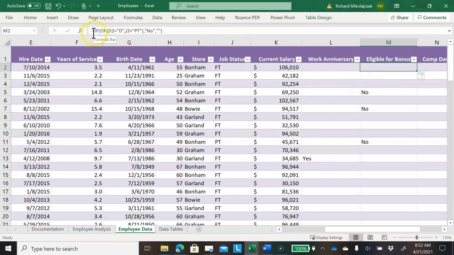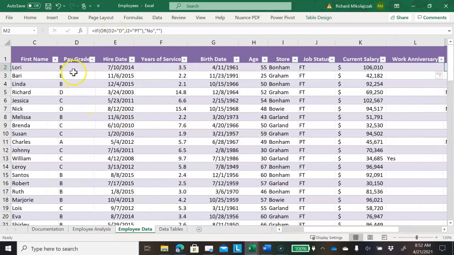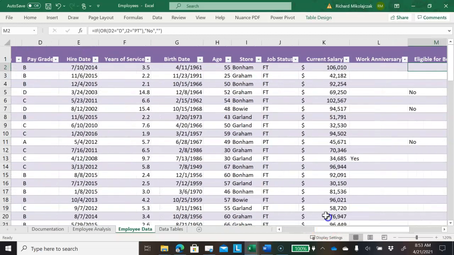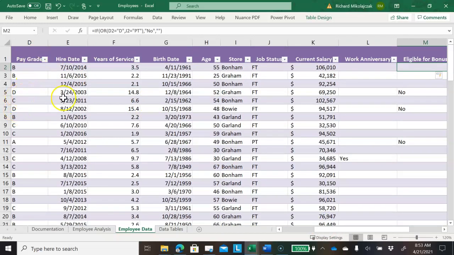And I'll explain this to you. So IF OR D2. In this case, D2 is our pay grade. Based on pay grade, if it equals D, you're not eligible for a bonus. So in this case, we've got D is no, and we see that. Row 7, D, no. Well, wait, that one's got A, but we also have it as part-time.